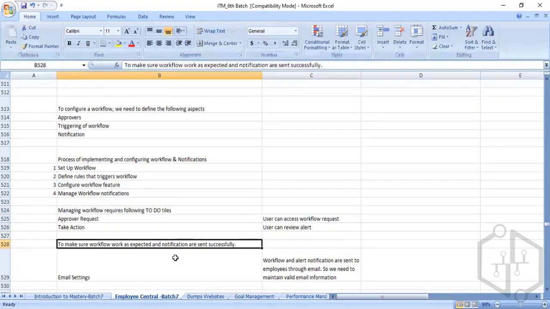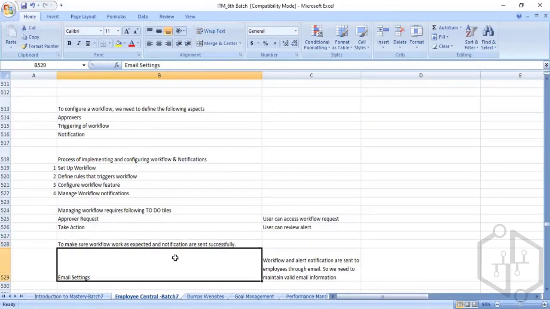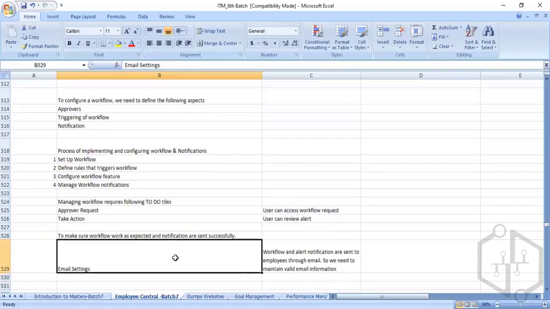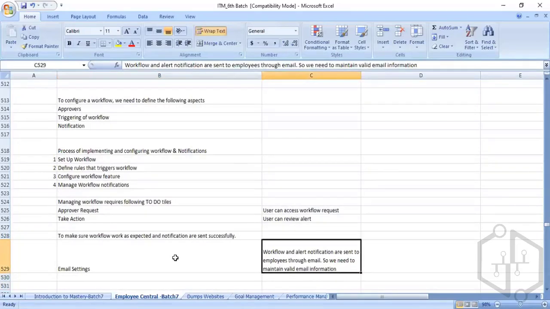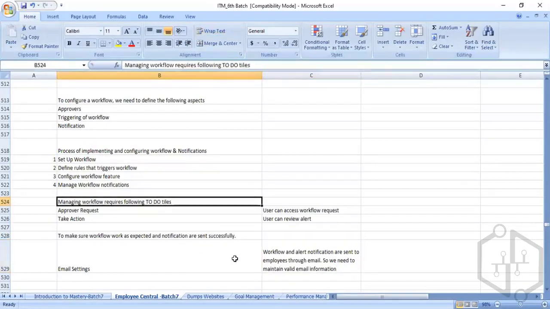Okay, to make sure the workflow works as expected and notifications are sent successfully, for that also we should have the email settings. Workflow and alert notifications are sent to the employees through email. It will get the notification in the to do tile as well as in the email.